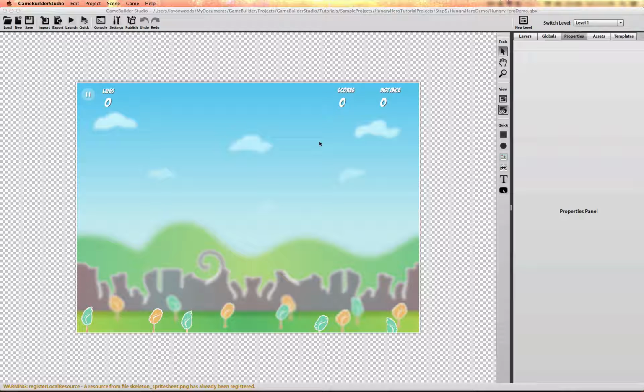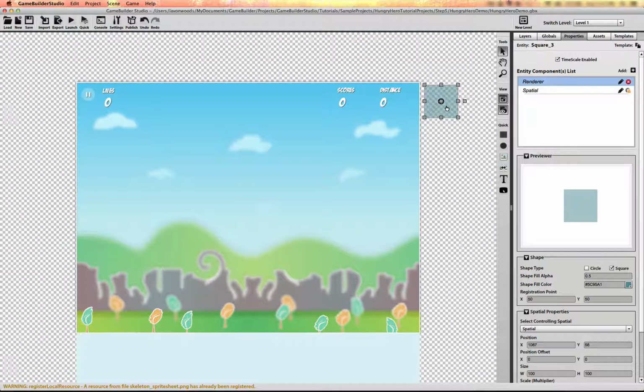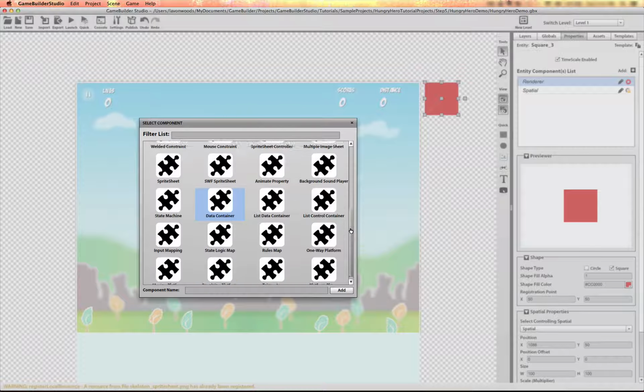So those are about 4 states, and we're going to use a shape quick object. We're going to leave the render on it because we want to be able to just see where this thing is whenever we want to reference it or click on it again. I'm going to just change the color to red. And we're going to put a state machine component on this entity.